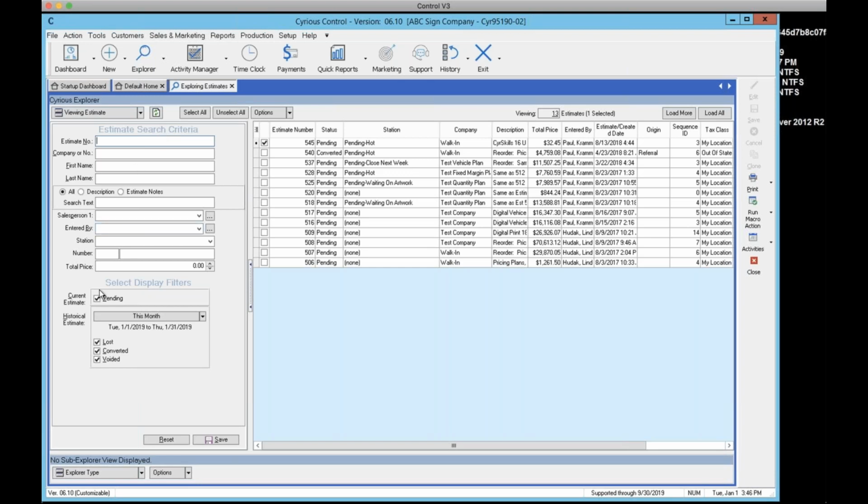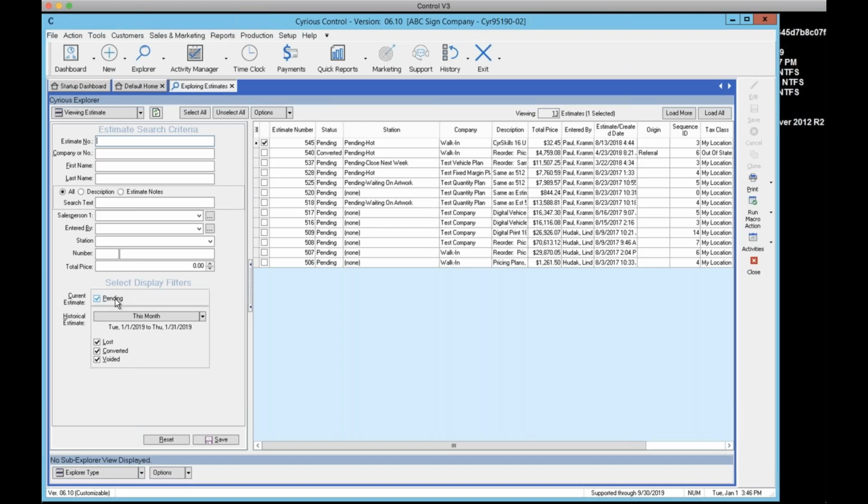But down at the bottom, notice in the filters, this is where you see the uniqueness of statuses, because that's what these are for estimates. So an estimate is going to begin its life with a status that's called pending.